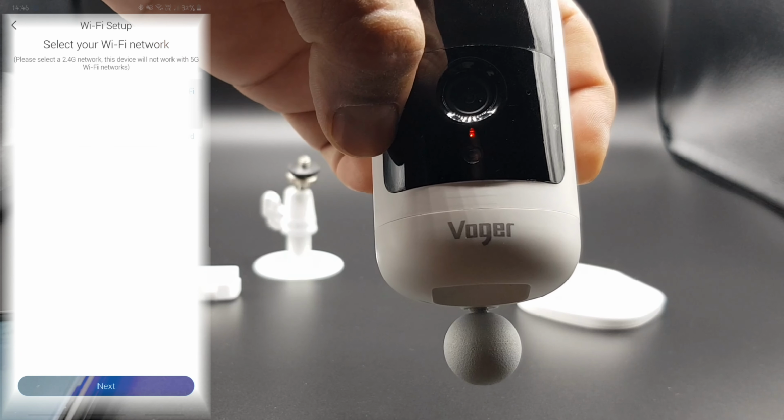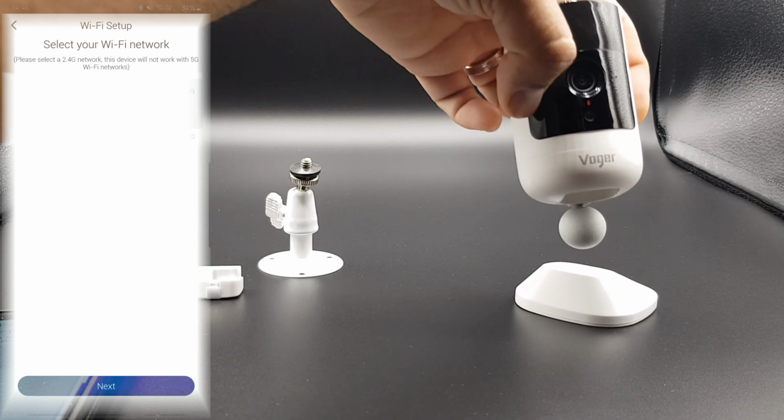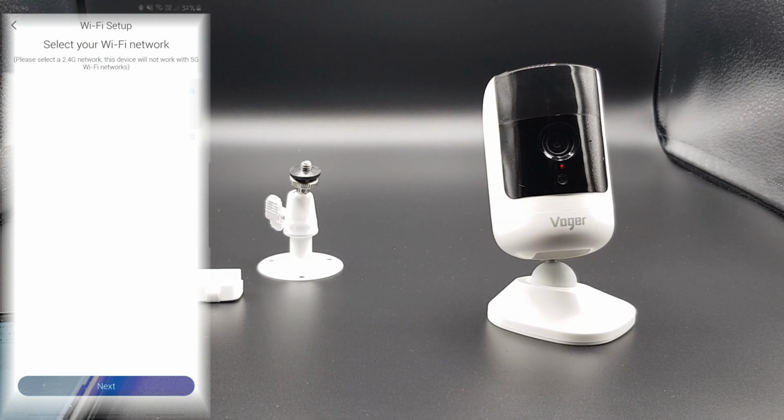Select the Wi-Fi network you want to sync with. Please choose a 2.4G network, then enter your network password.